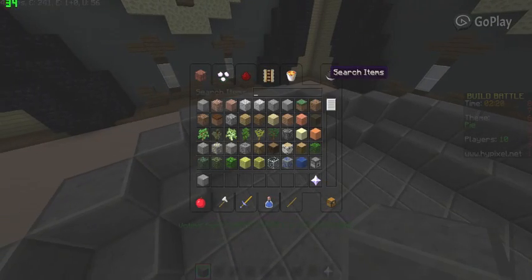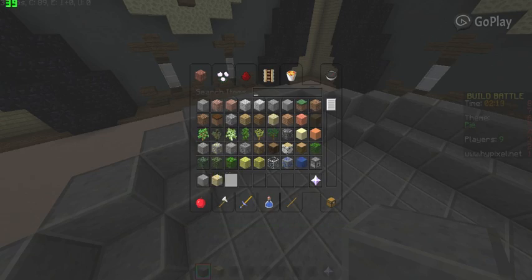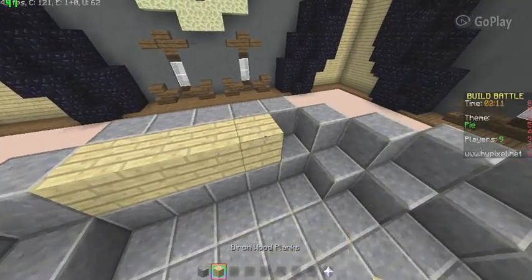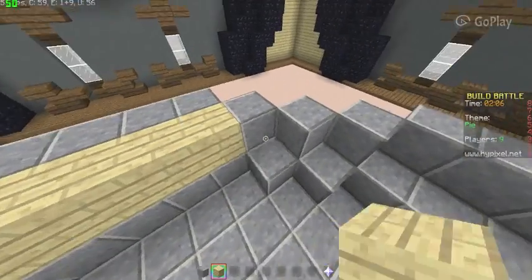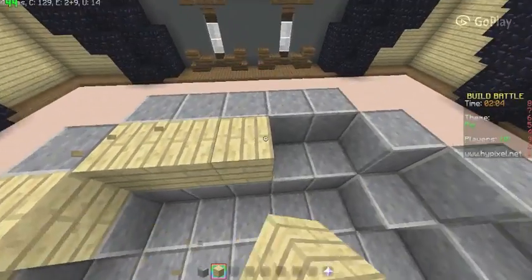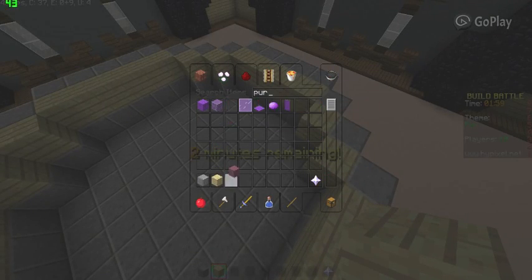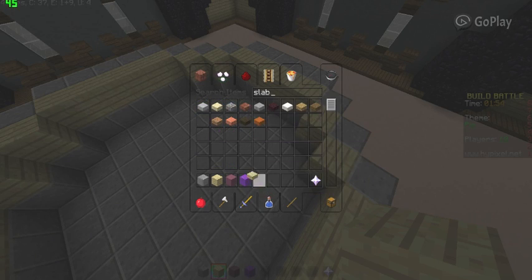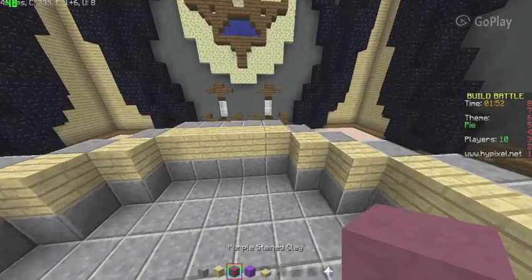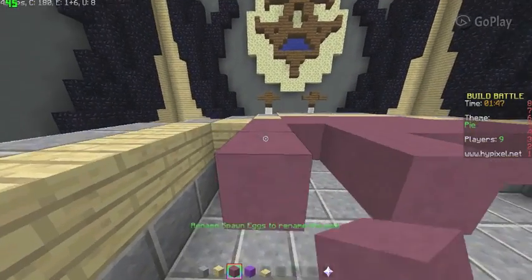Okay, now it's time to build the actual pie. So we're going to use this again for the crust. We're gonna just put it around just like this, and then we're gonna start to build the pie. I'm gonna put slabs in for the... It's gonna look good. How about that? I'm just gonna say it's gonna look good. We're gonna get both of these colors, and we're gonna get a birch slab, and we're gonna fill this up with purpleness because it's gonna be a purple pie.